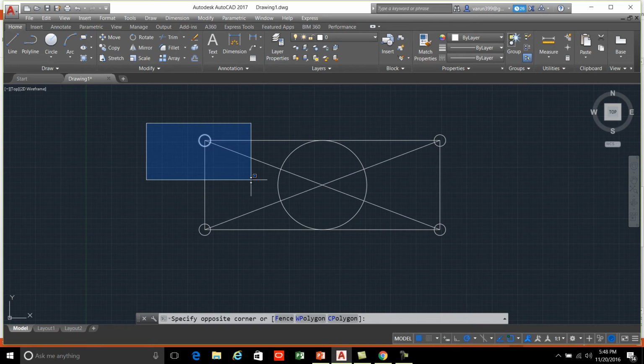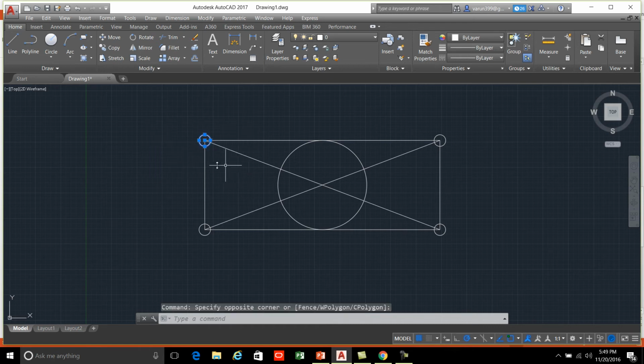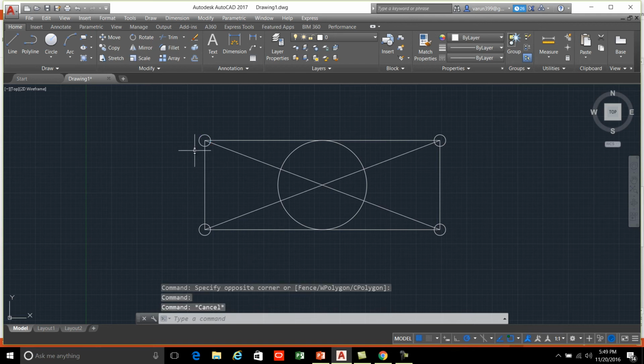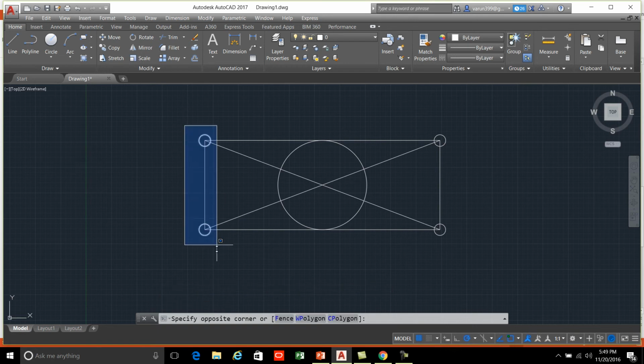Now you can see the window selection is made and the objects which are completely inside the selection are being selected. Now only the circle is completely inside the selection. When you click again, the selection is made and only the circle is selected. So if you want to select only this circle and this circle, you can use the window selection and select like this. Both the circles will be selected.